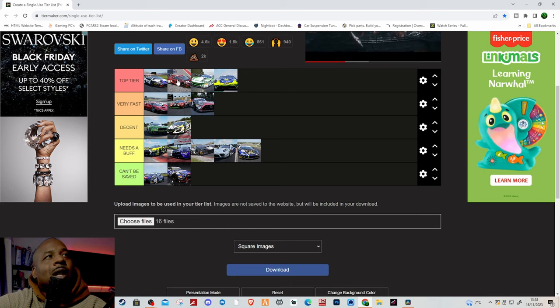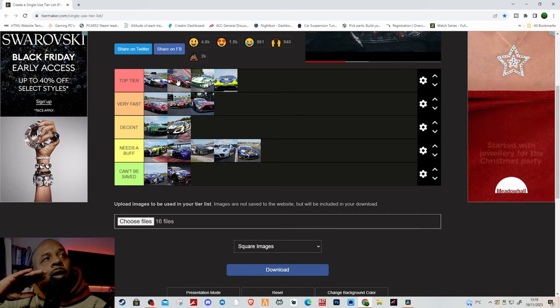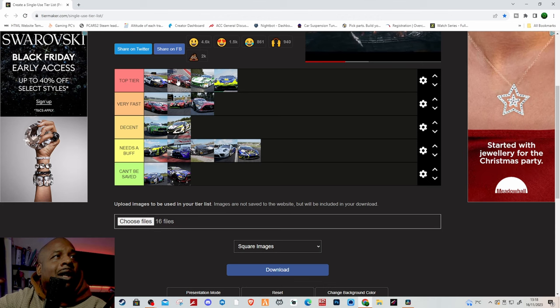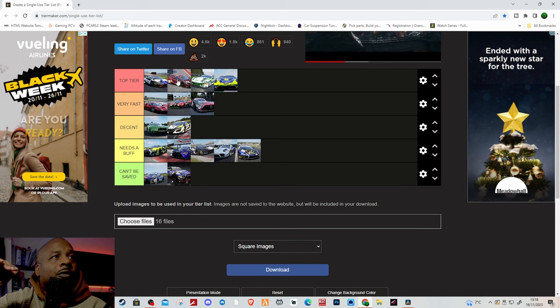Lambo's probably got a little more straight line. This is also track dependent as well. This is actually hard. It's hard to decide which car is number one right now. It is very hard. Do you know what? The top tier, the top two, that is not in order of what I think the order is. I just think they're both rapid.